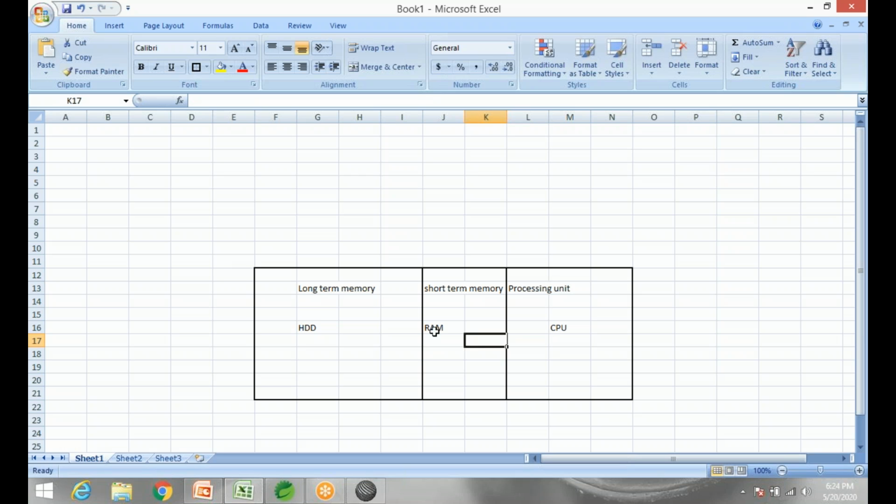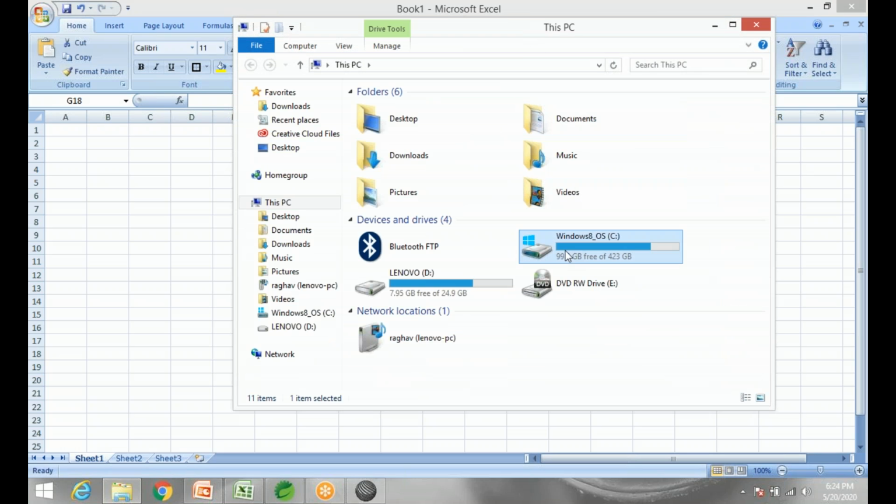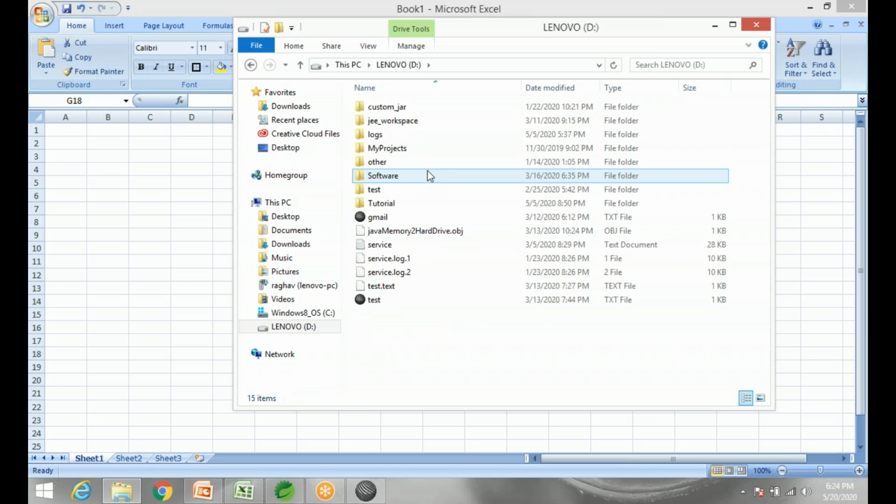Okay, so does anyone know what is this hard disk? Is it a monitor? Storage device. It's a storage device. So you see, when you see these drives, C drive, D drive, right? Where you have all your files. You have your songs, videos, your files, your programs, right? So this is where you store all of the files.